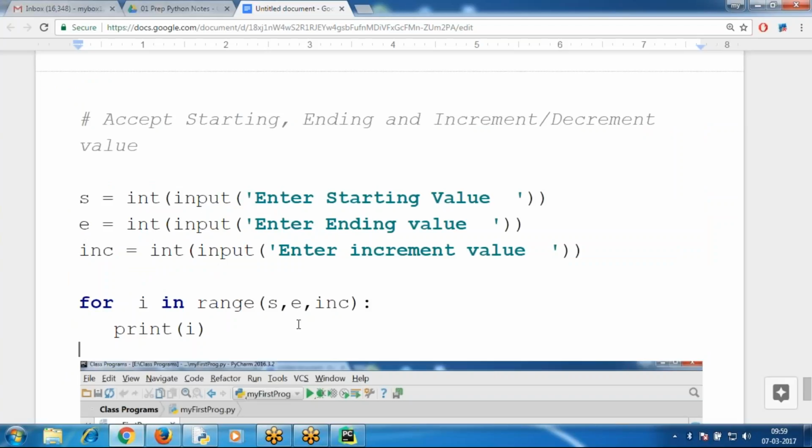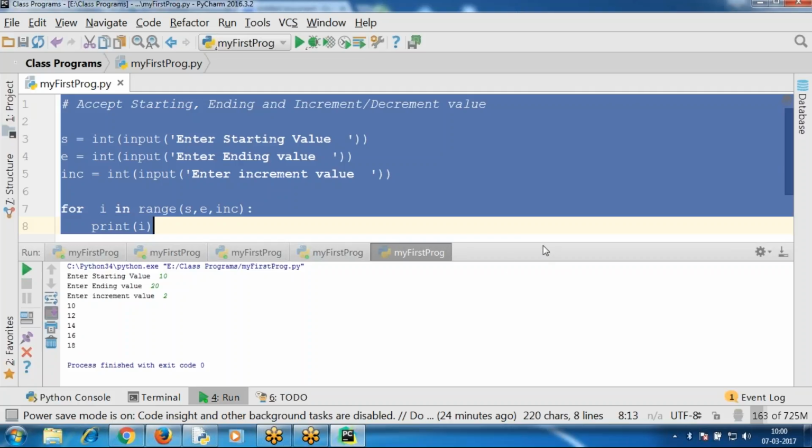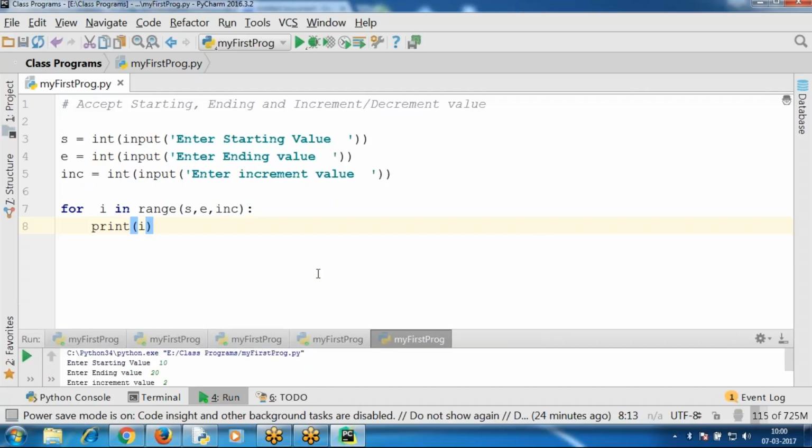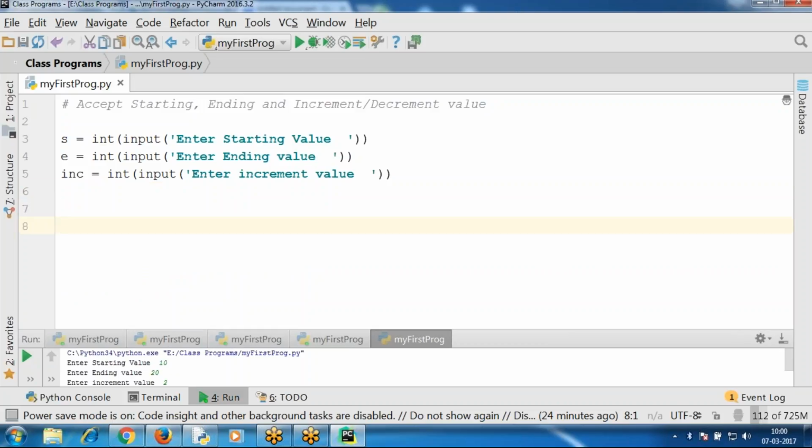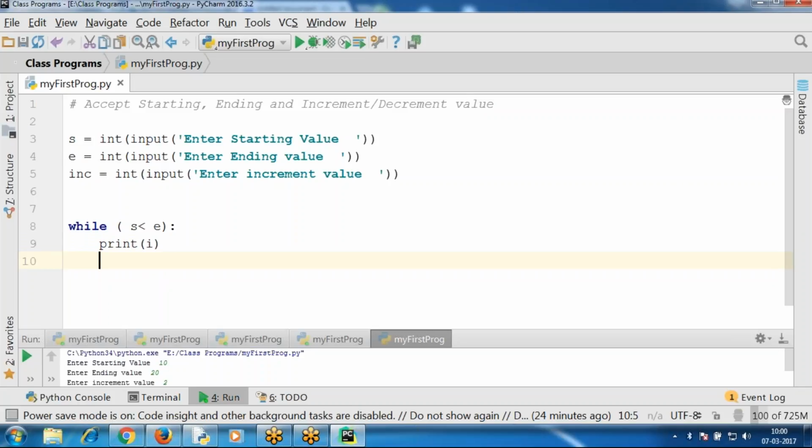Clear? This can be written in a while loop also. At that time, while S less than E, colon, print, then you write increment.